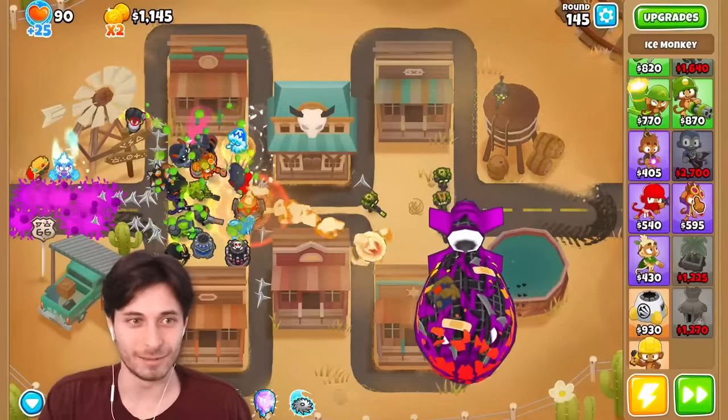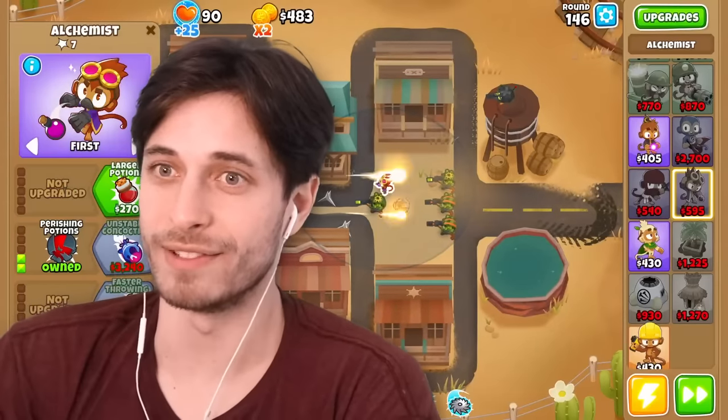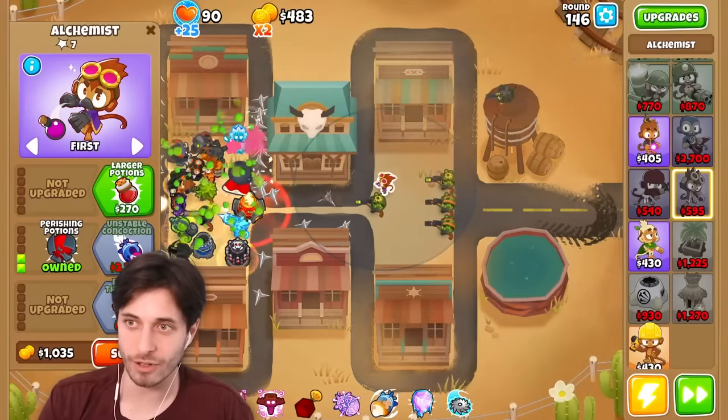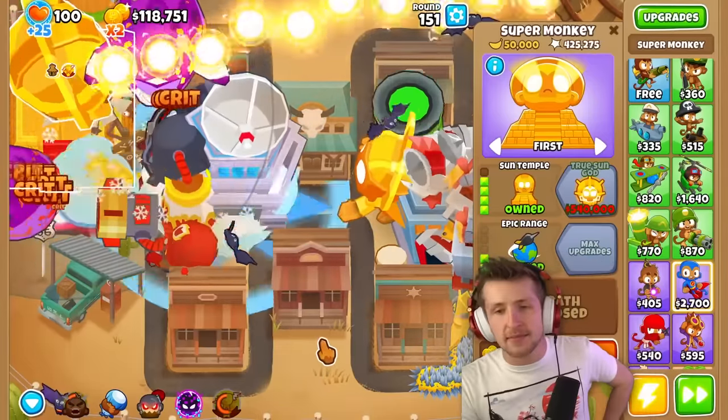Okay, it's getting a little more brutal. I'm just trying to get all the T5s, dude. I think that's it. Dart monkey, tack shooter, ice monkey I did, glue gunner I just did, sniper monkey I did. So far, my super monkey has made me $50,000.